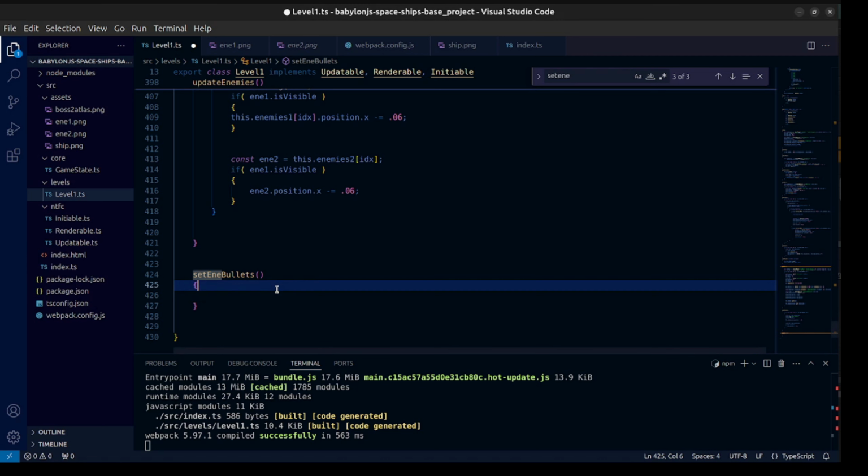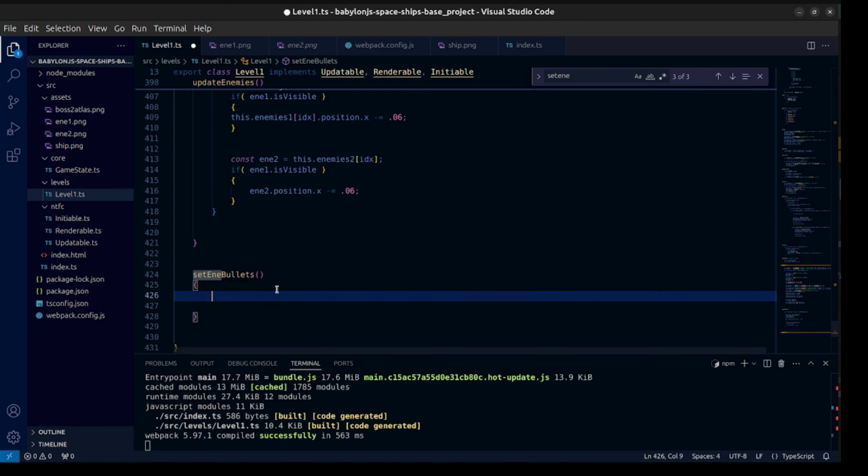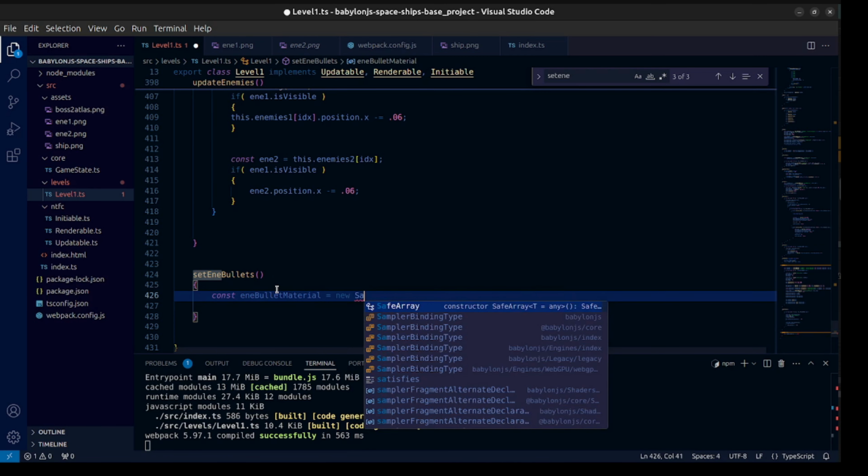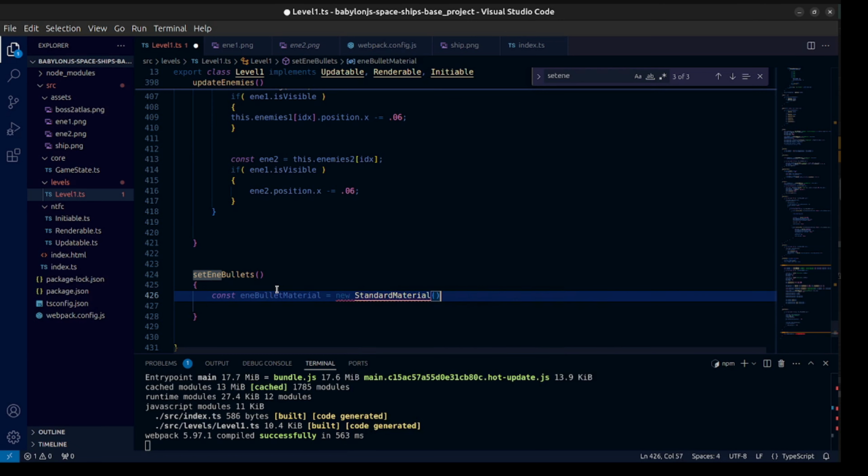And I need to create also a material. That will be a new standard material, with the same name here.